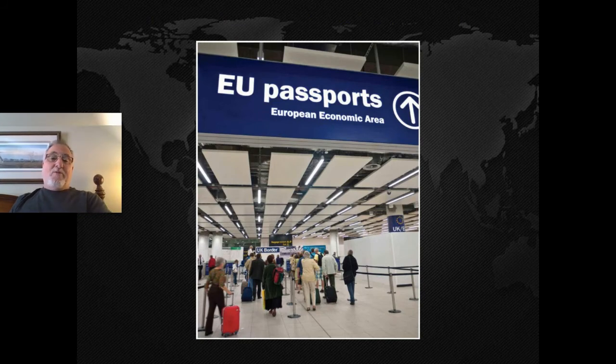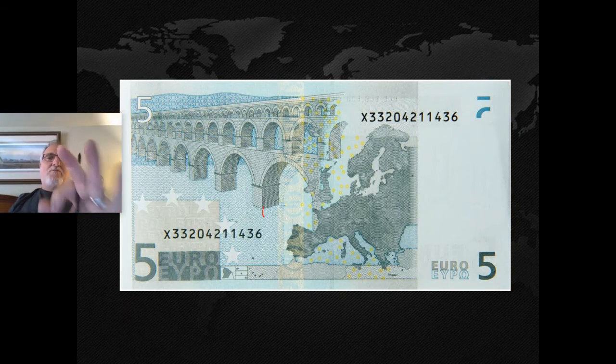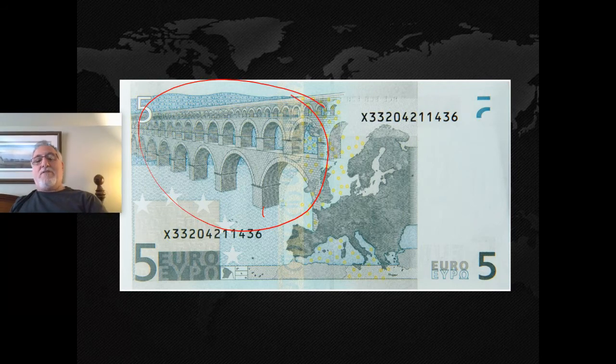Again, with Euro passports, you don't need one. The borders are open. It's called the Schengen area, and that's where you don't need a passport if you're an EU citizen. And this is European currency. This is the Italian euro, I believe. The back of the currency, whether it's paper money or a coin, will have something about the country it's printed in. Like Ireland, on the coins you have the EU stars on one side, and you have a harp on the other. There's always something about a country on a currency, and then something about the European Union itself.